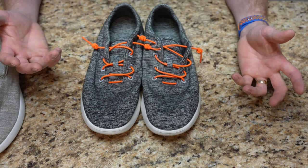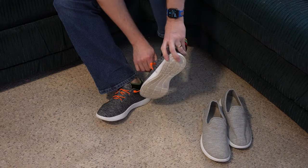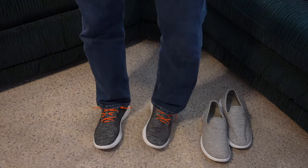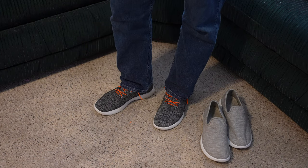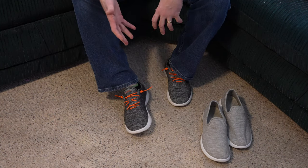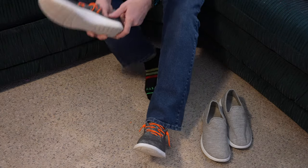I'm going to stick them on my feet so you can take a peek. Starting with the classics — I don't have the tie laces on them, I have the elastic cord laces. The beautiful thing about elastic cord is you still have to adjust the tongue, but they slip on and they look really good. I love these shoes. They're so comfortable, airy, and lightweight — these are shoes I could wear around the house all day without a second thought.